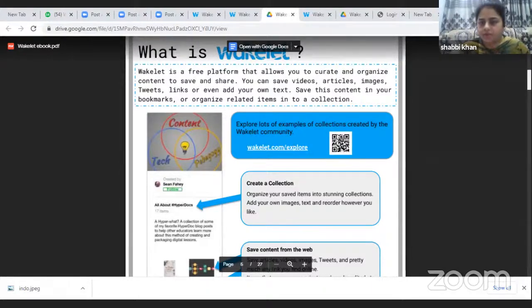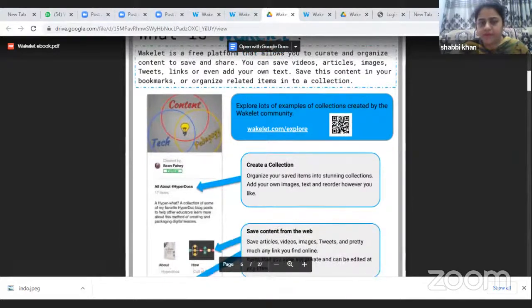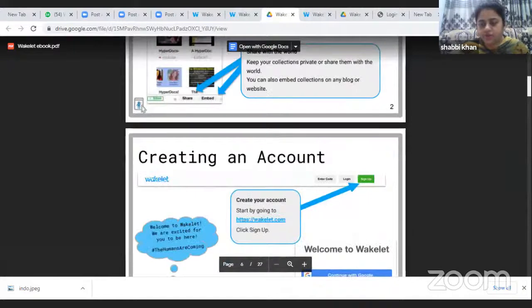You can save your videos, articles, images, tweets, all this you can explore. It is mainly a tool for making your digital portfolios, for creating a class, for adding a topic. You can organize your saved items into collections which can be used by the students. After I show these PDFs, I will be showing you how you can create your own collections.